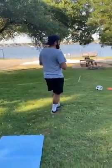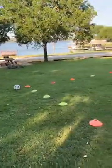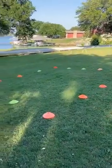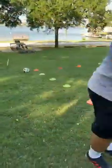So to start with, once you've set your grid up, I'll give you guys a couple more minutes actually. Maybe it's going to take you a little longer than it would take me. So just a 5x5 grid. Spread your cones out just like I have.